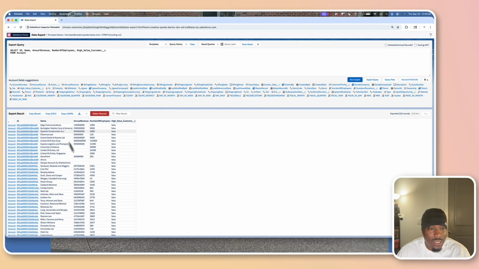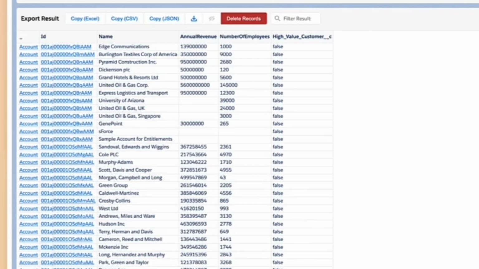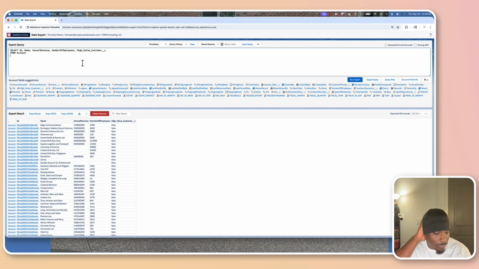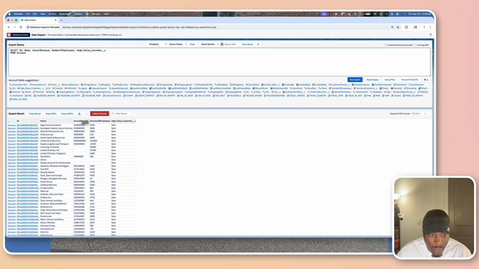So you can see how we could pull the data, and we can actually see the data here, which is pretty cool. But if we dive into our business requirements, we had a requirement that we wanted to see only high value customers, and we're looking to clean up this value here to make sure this is correct within our organization. And a high value customer, as we stated, their annual revenue would have to be over 500,000, and they would have to have more than 50 employees. So let's filter or break this data down even further, more granular, right?